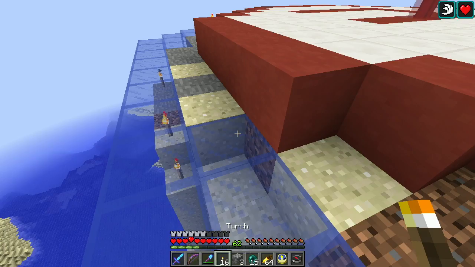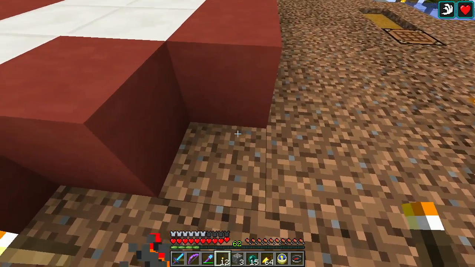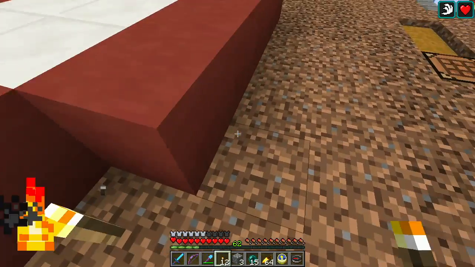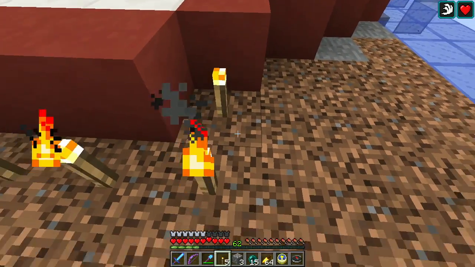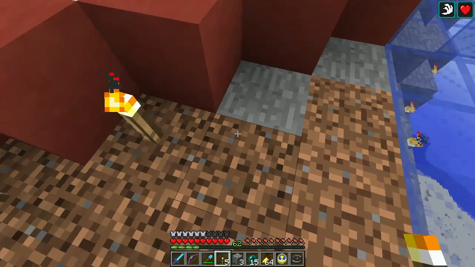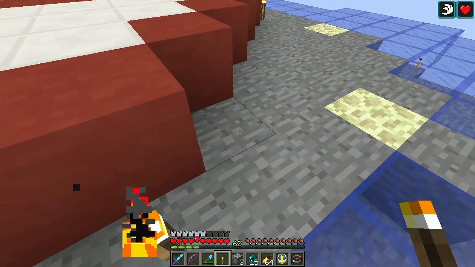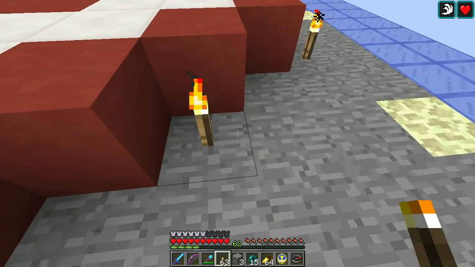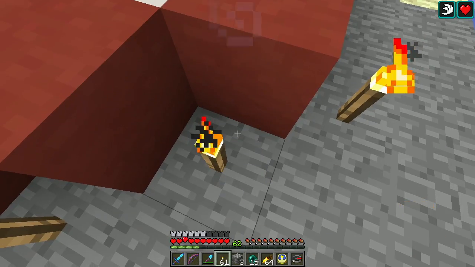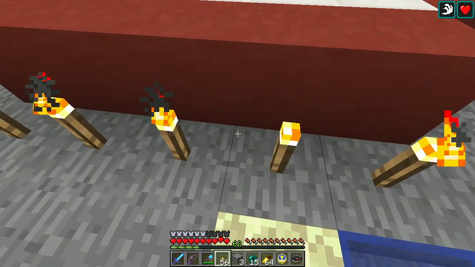But... I didn't want to make it out of glass. I wanted it to be more saturated than stained glass would be. So... Bop, bop, bop. More torches, please. Pop, pop, hey, pop, pop, pop, pop, pop, pop.